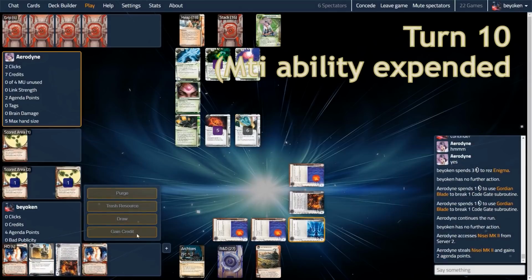This was after they used Mti's ability to run the remote, forcing me to install the Enigma on the remote. They had 2 clicks left. They could run either HQ or R&D. As I mentioned in the video, had they chosen to run HQ here and expend a couple of Turning Wheel counters, I would have been forced to use a Nisei counter to counter them. And that would have clued them in.